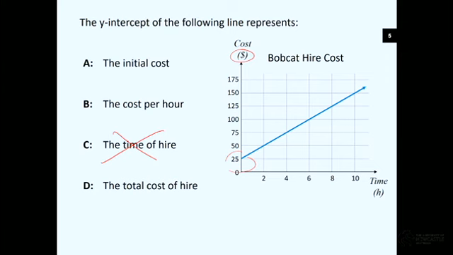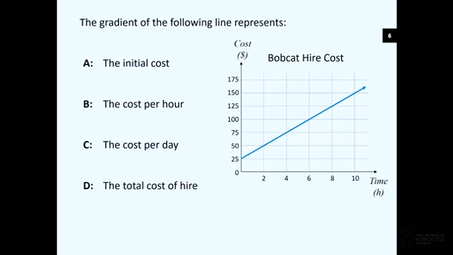It's definitely not the time of hire. It's on the c-axis. It's something in dollars. You could think they all sort of make sense, but the y-intercept, you can see it's just the initial cost. It's saying when the time hired is naught, I'm starting here. If I started at naught, the initial cost is naught. But sometimes they'll just charge me, it's going to cost this initially, and then this amount per hour. So the initial cost, the initial value, it's just the y-intercept. A good justification for calling it A. Just think that A value from last week, that y-intercept, is where this price starts from. It starts at A. Okay?